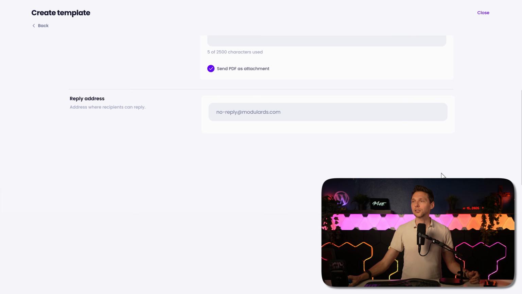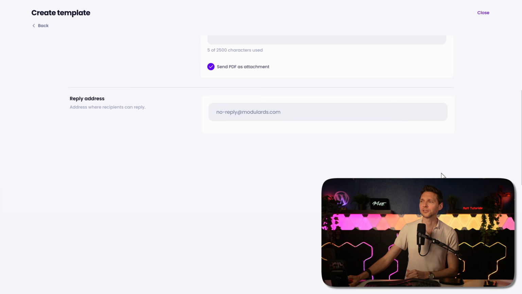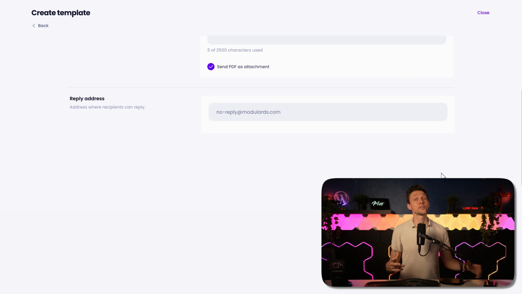Then we scroll down and then we can choose the address from which it is sent. Now this is crucial. If it will be sent from no reply modulards.com, I would not advise you to do so. It's not very professional. So we need to add in our own domain and we have to authorize it to send emails, or else all your mails will get in the spam boxes and nobody will ever see your maintenance reports. To do that, you go to settings, but I'm going to show you that in just a couple of minutes while we'll be configuring all the settings of Modular DS.